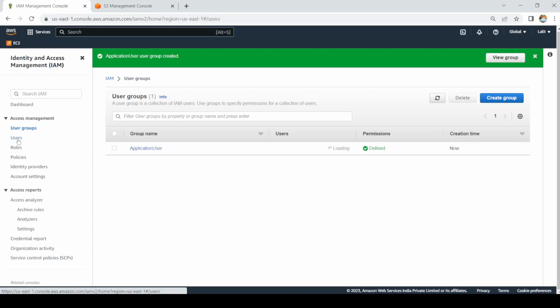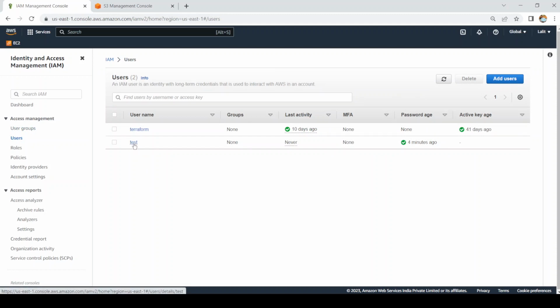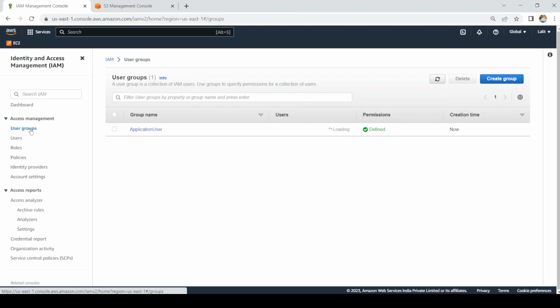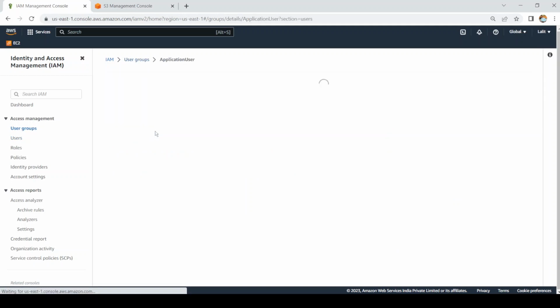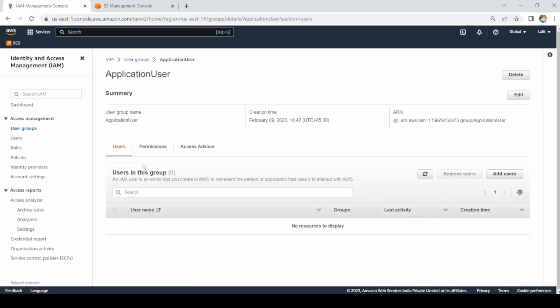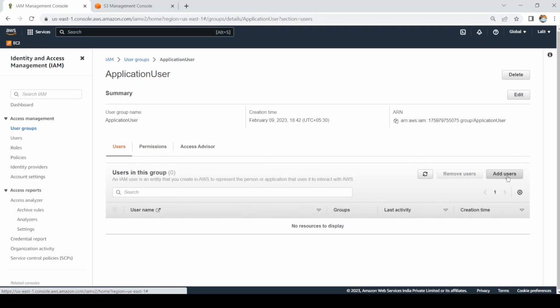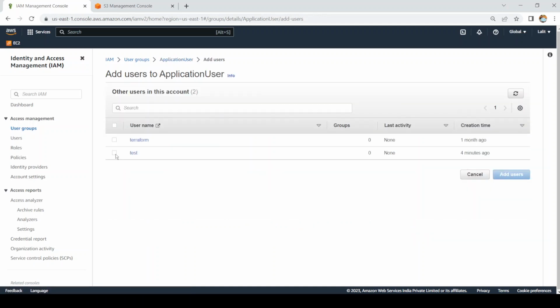Now if we look at that user, it has only EC2 full access. So now we will go to this user group, and then go to add users. We will add the user to that particular group.